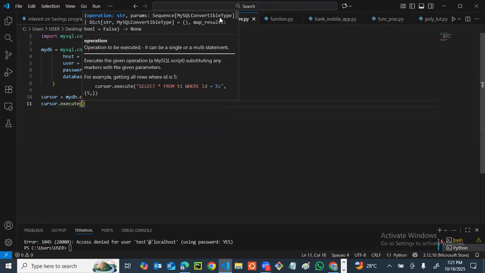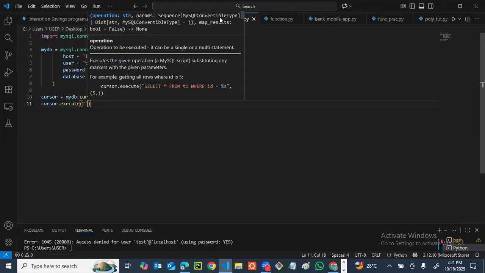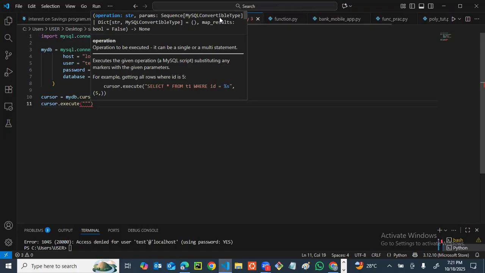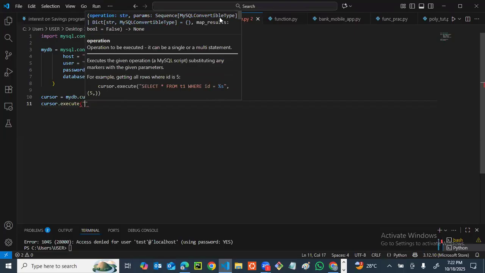So what are we now doing? Don't forget, we want to create a table. As I have said before, once you have been able to establish this connection and identified your cursor, you can start relating with the terminal or the console as though you are inside MySQL Workbench server. You can use anything you use inside MySQL Workbench. So since we want to create this, this is how I do my own to have a neat program, right?